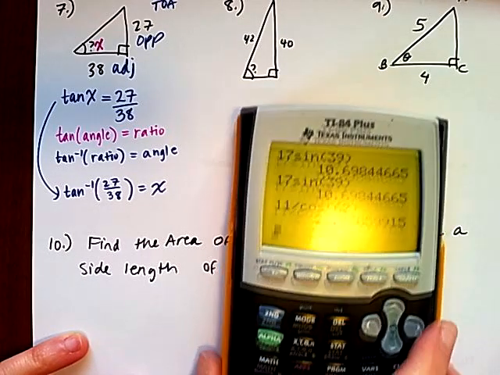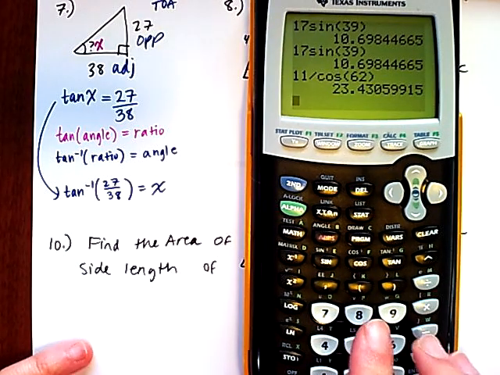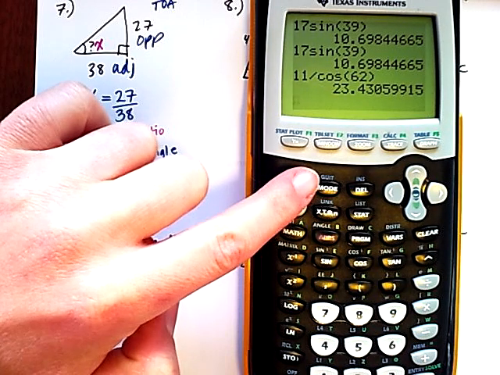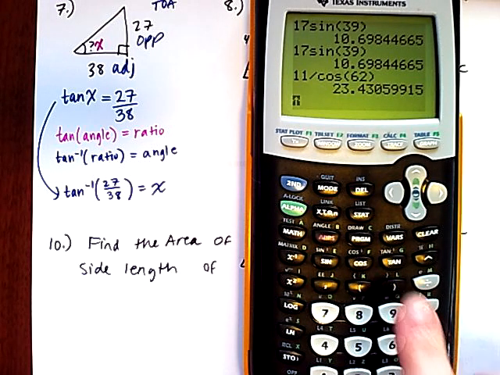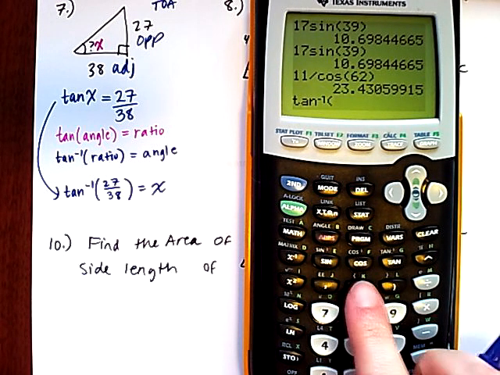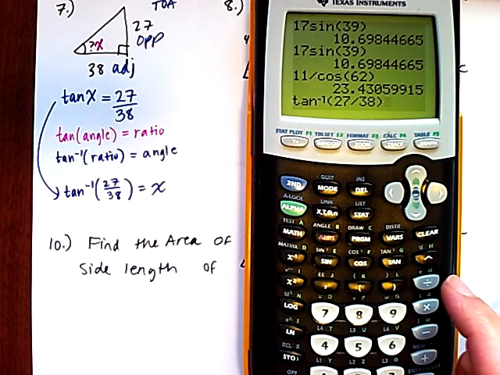So if I type that in my calculator, and again, in order to get to the blue buttons, you have to push the blue second button first. So I push the blue second button, and then that little arrow appears. And now I'm going to push the tangent button, and it's going to select tan inverse, or tan to the -1. And then I would type in 27 divided by 38, and it should spit out an angle.